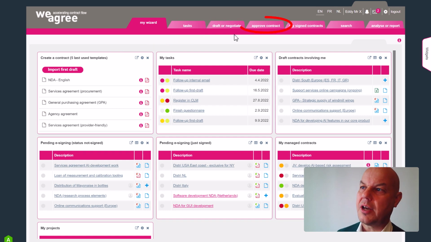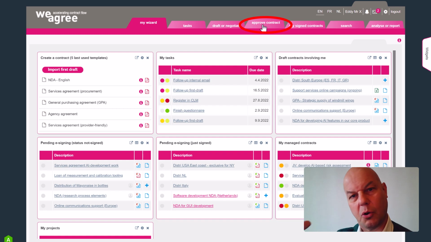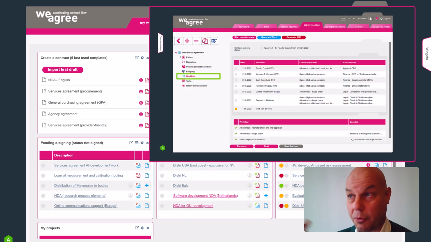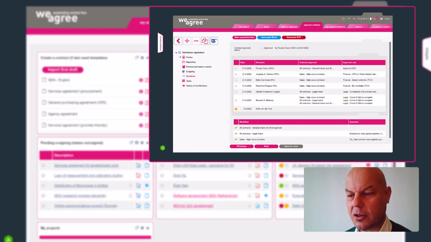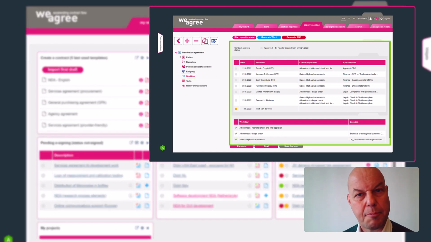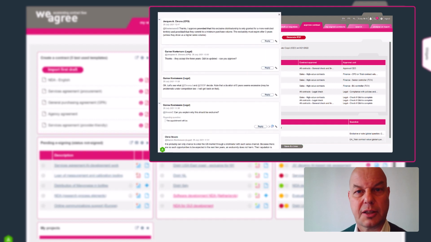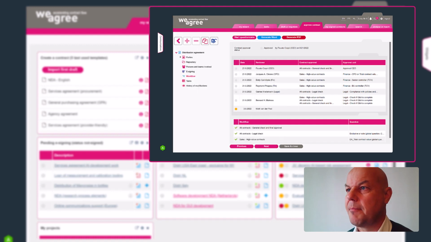I'm not going to address approval workflows within this video, but if you are an approver, you would go to this overview page where all the contracts that are pending approval are listed, and from where you can approve or reject the contract or discuss with other approvers and the submitter, the contract owner of course, whether a contract or a transaction can be approved or not, and what your internal conditions for your approval are, or why you are rejecting it. Now, that's the topic for a separate video.